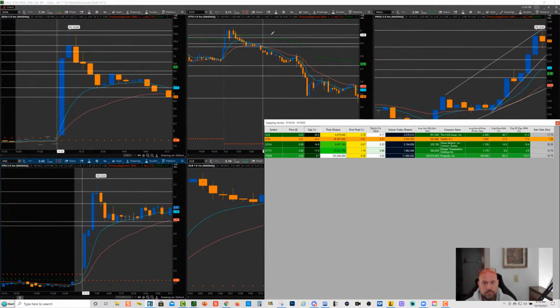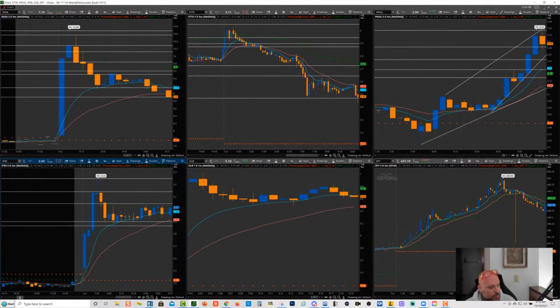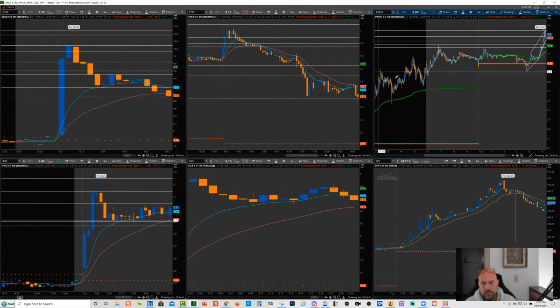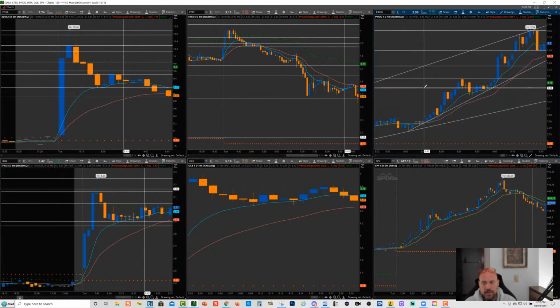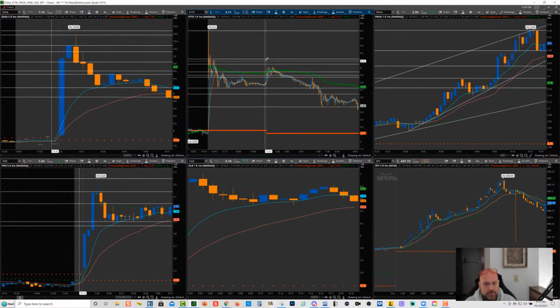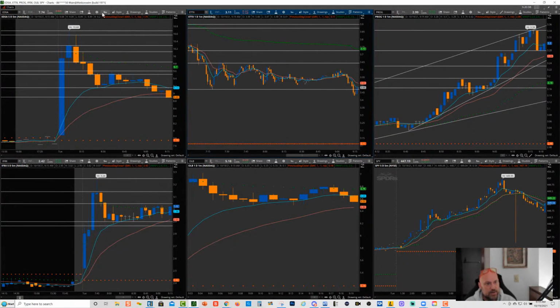See what's running, map out those support and resistance levels. You'll see in our Discord other people looking at stocks as well. So if you have your watch list, other people will have other ones they're taking a look at too. And you just kind of map them out. You get ready for open. You'll see I like those 1 minute. Me personally, I put my charts on a 1 minute because I'm looking for those 1 minute bull flags. So I get ready for open.